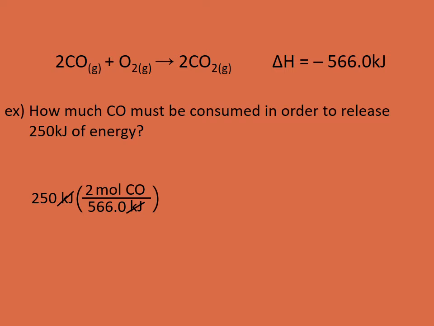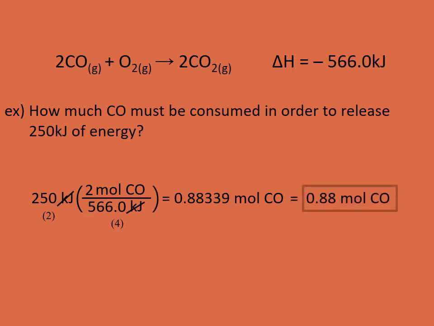Kilojoules and kilojoules will factor out. I'll run it through my calculator. I get 0.88339 moles of carbon monoxide. Correcting for significant figures, my given has 2. My brackets have 4 significant figures, so my answer is only allowed to have 2 significant figures. So my final answer is 0.88 moles of carbon monoxide.